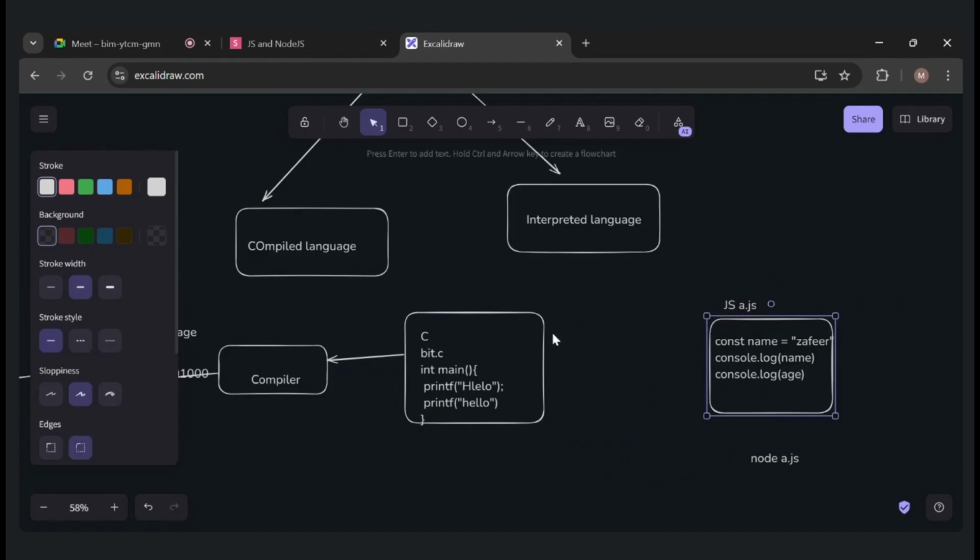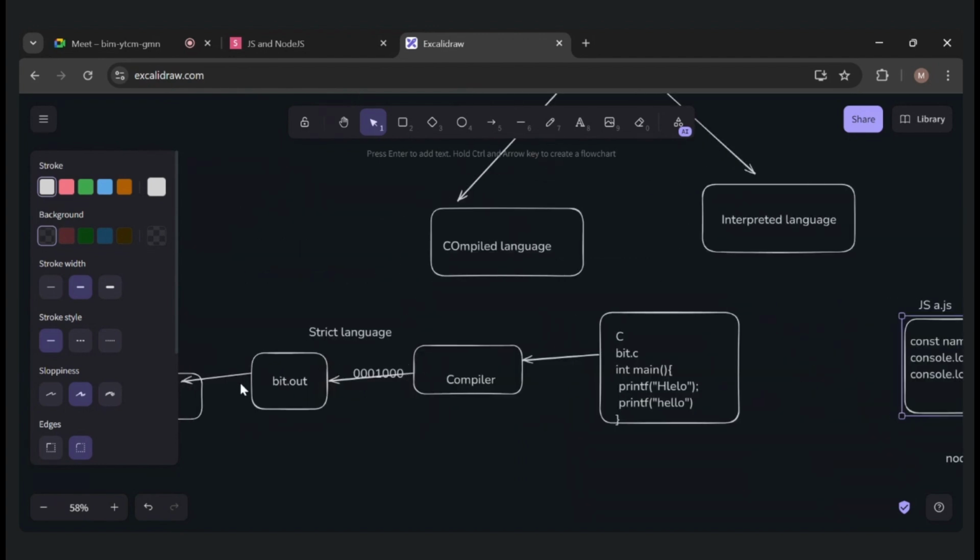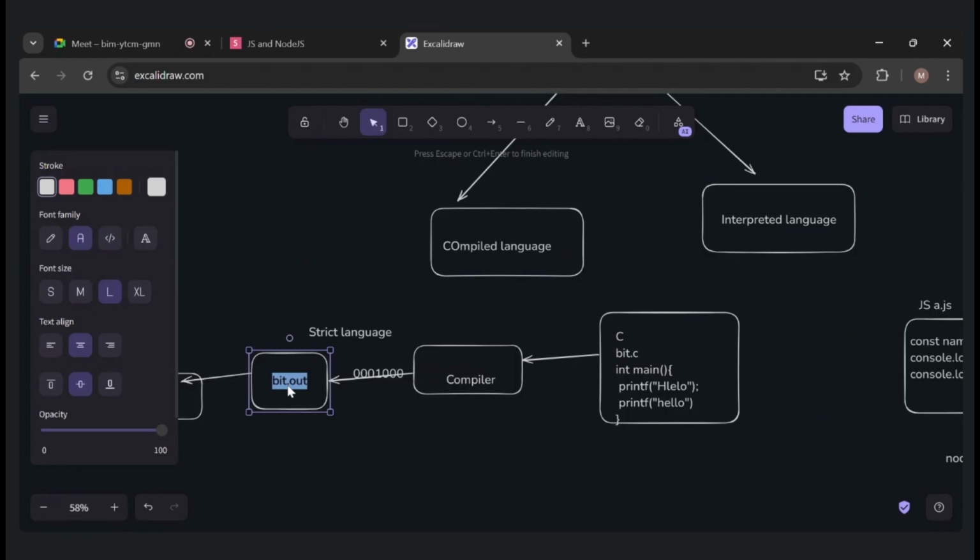So this is the difference between interpreted and compiled languages. Here you run things directly. Here you make it go through the compiler, and then the compiler executes this code. Another thing, let me just tell you: the compiler gives you another file, and now you can share this file and send it to one of your friends, right?